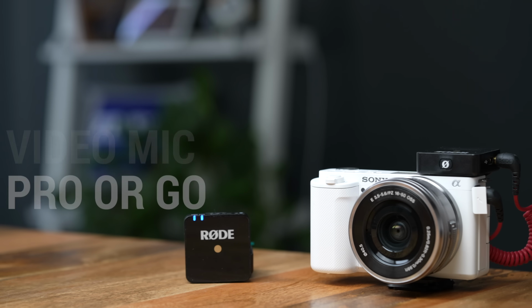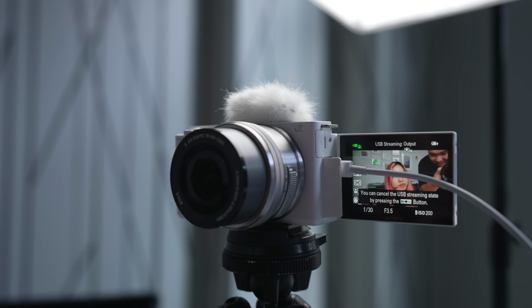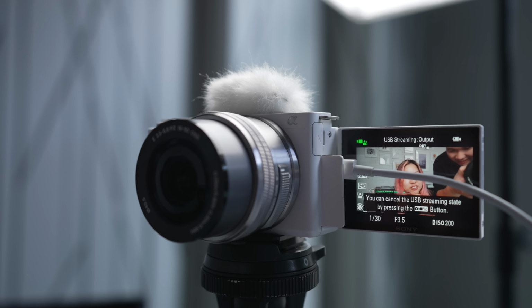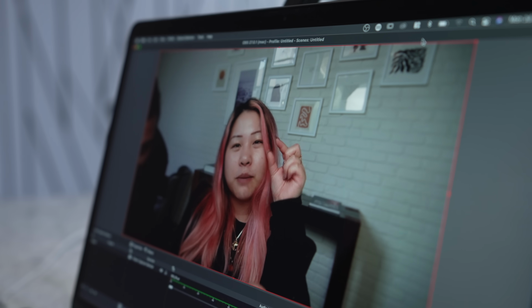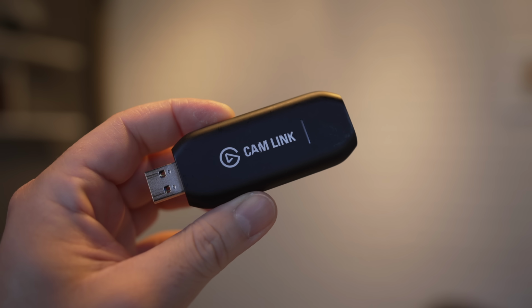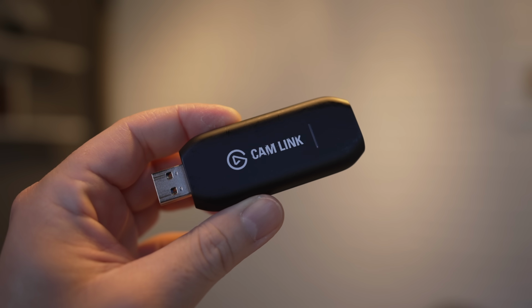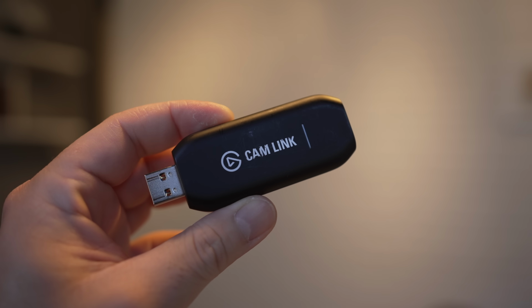USB-C live streaming webcam. I think it's really nice that they have the software in the camera that allows you to just use a USB-C cable to use this as a webcam for when you're live streaming, but I still think it's a lot better if you have a dedicated capture card or a USB dongle like the Elgato Cam Link, because the frame rate and the general video quality is just so much better with that dedicated device.